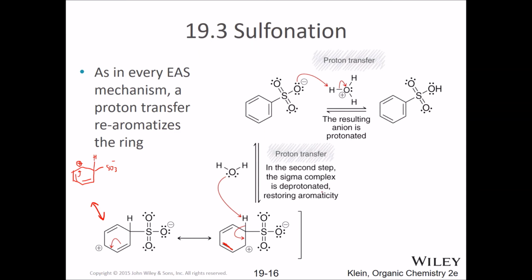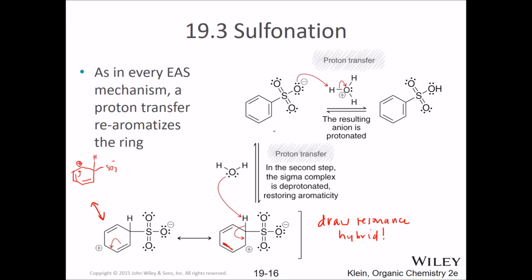All right, so that's the sigma complex. And this is the resonance stabilization. So I'm going to tell you, draw the resonance hybrid. Draw it now. If you don't know how to draw it, then go back to lesson 19 or video 19.2 and see how I drew that resonance hybrid. If that's not good enough, then bring it to class to me. Very important that you can do this. It's going to give you lots of power.